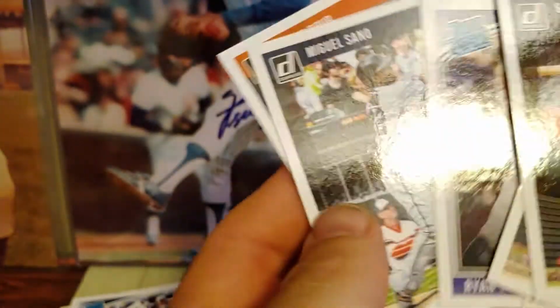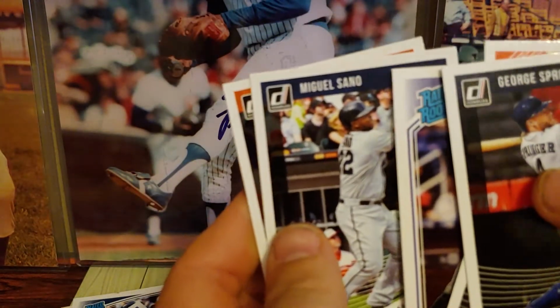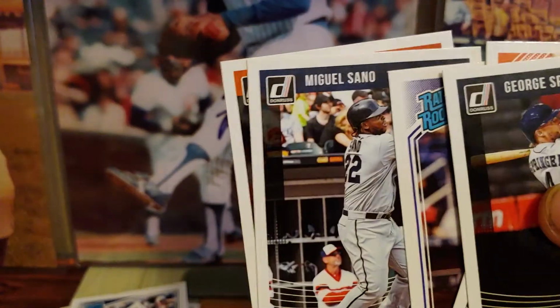Ryan McMahon. Miguel Sano. Oh, starting to go fuzzy. There we go. Justin Bour.